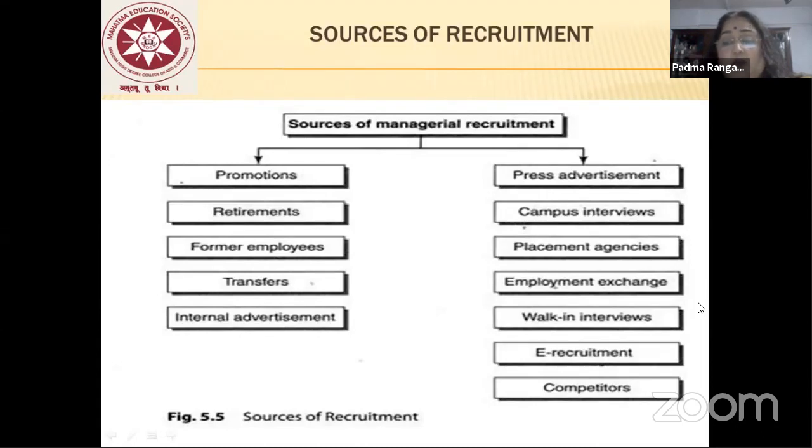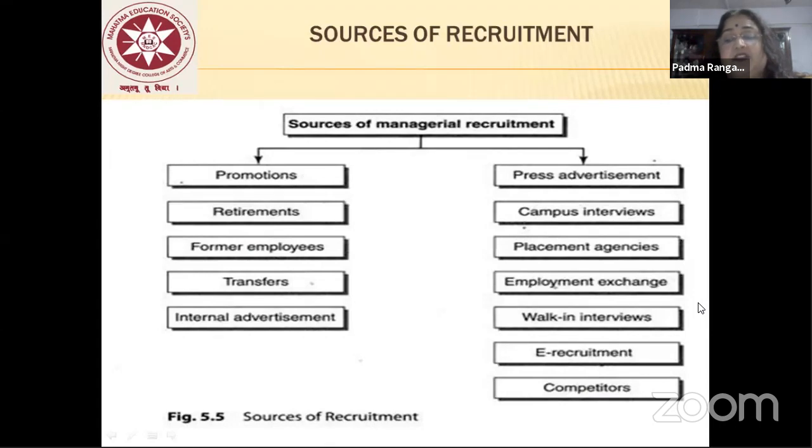If you want to fill in top-notch positions, you go to a headhunter, and you will directly go for competitors and to a person working in that position, such as marketing or IT chief, telling them that there is this vacancy.